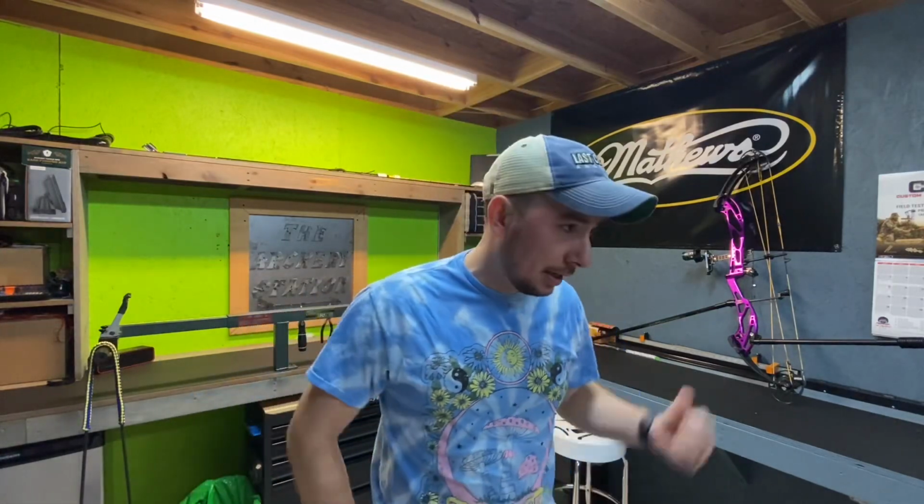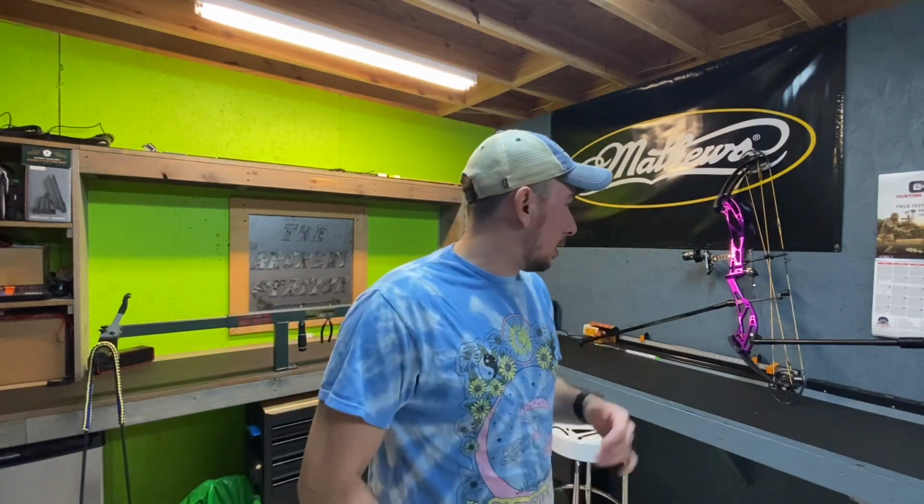Today we're gonna get outside and shoot bow for a little bit. No reviews or tips and stuff. Today I'm just gonna take you guys with me while I shoot my bow a little bit. I just made a pretty big draw length adjustment on it, so I'm looking forward to seeing how it reacts and how it shoots.